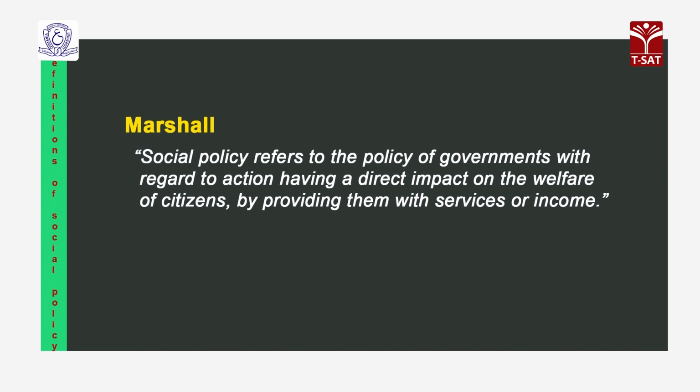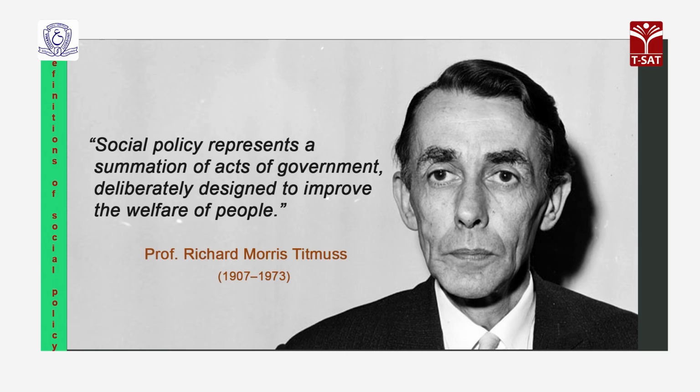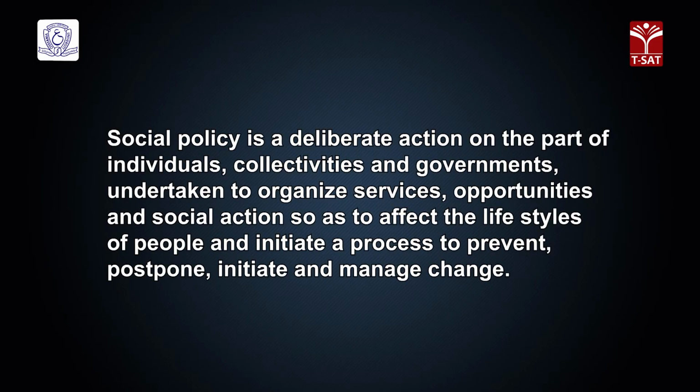Marshall states that the term social policy refers to the policy of governments with regard to action having a direct impact on the welfare of citizens by providing them with services or income. According to Professor Titmuss, social policy represents a summation of acts of government deliberately designed to improve the welfare of people. So, while summarizing the whole discussion, it can be said that social policy is a deliberate action on the part of individuals, collectivities and governments undertaken to organize services, opportunities and social action so as to affect the lifestyles of people and initiate a process to prevent, postpone, initiate and manage change.